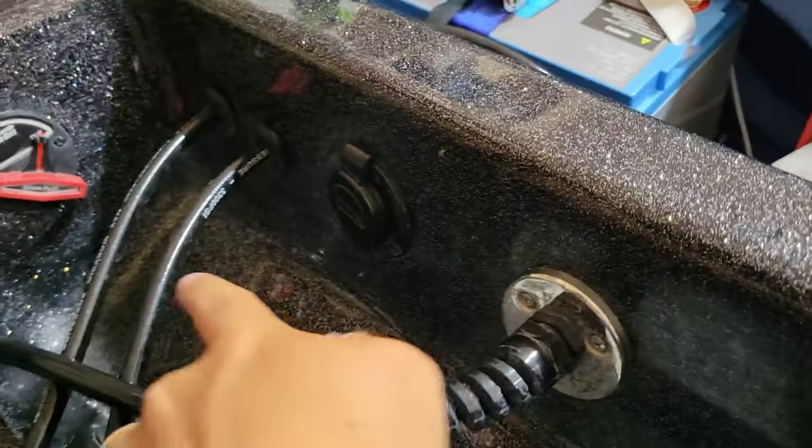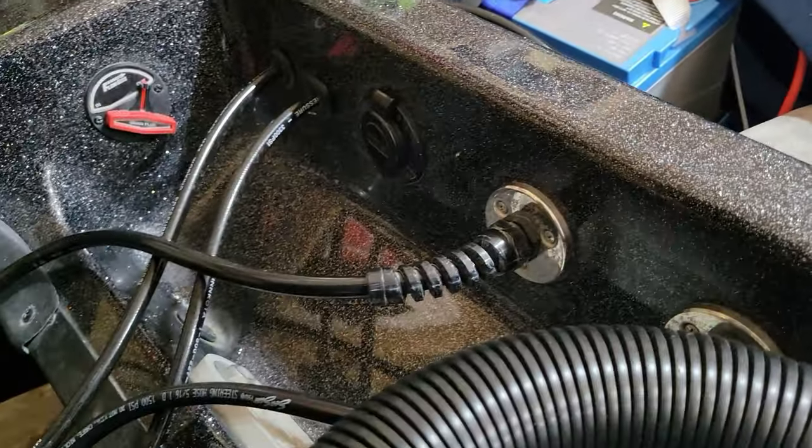And there is where all the lines are with the grommets and the 3/4-inch holes as required by Minn Kota. Let's talk about remotes, switches, and operation of the Raptors thus far.